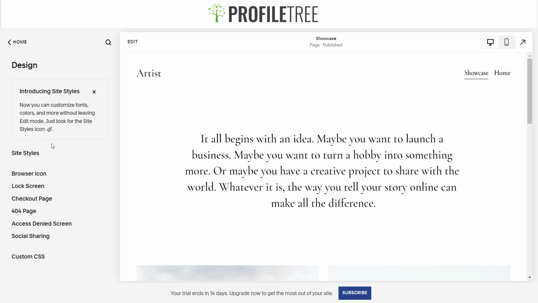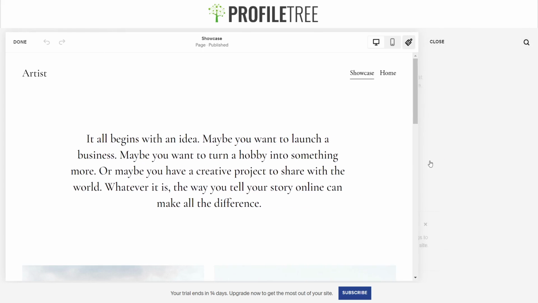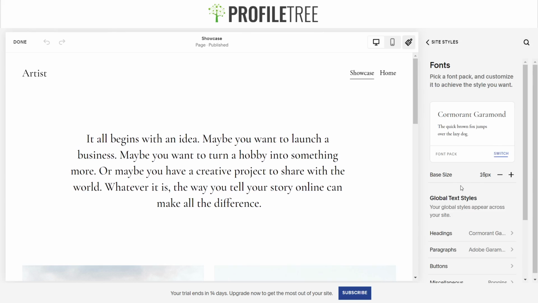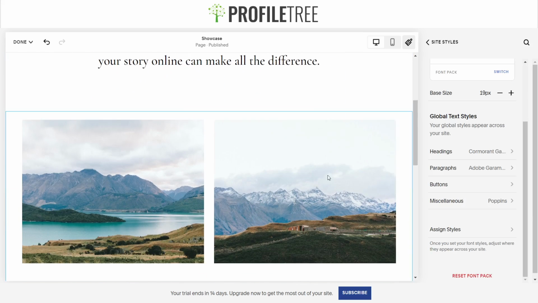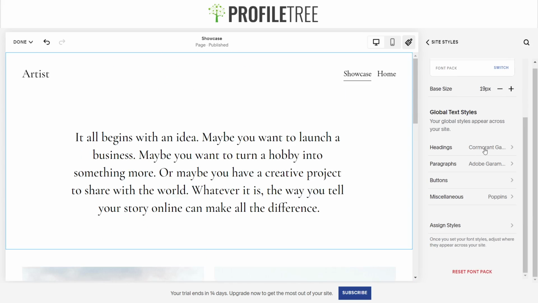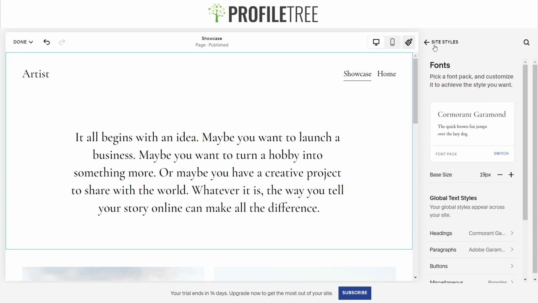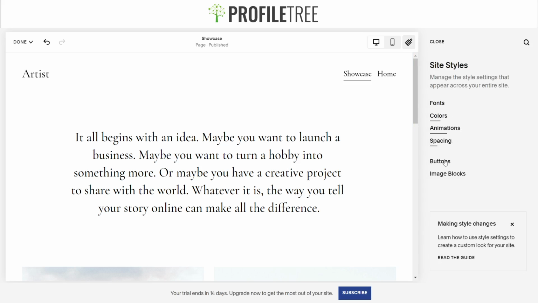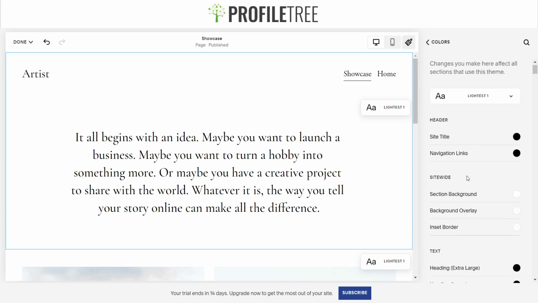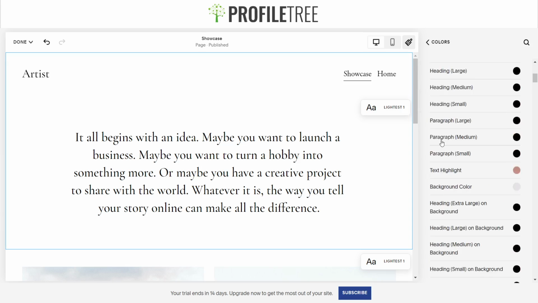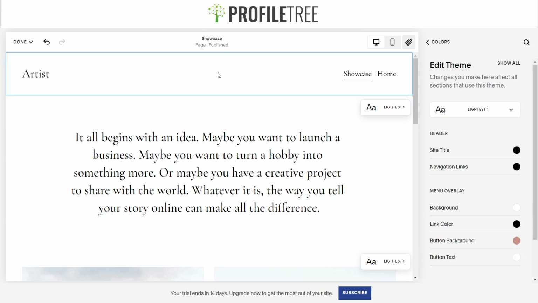Now there's design there as well, so you can do site styles. Change the font if you wanted to. So that'll increase, as you can see. And then there's a couple of headings that you can change up. So that's primarily up to yourselves as well. Just modify and mess around with it. Got colors as well, different palettes, and then I could change that so that it's like this. Let's see, I can also change the heading.